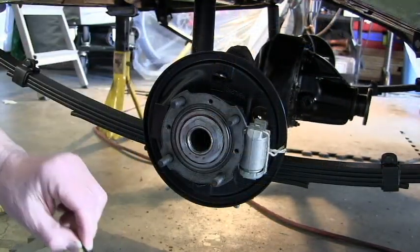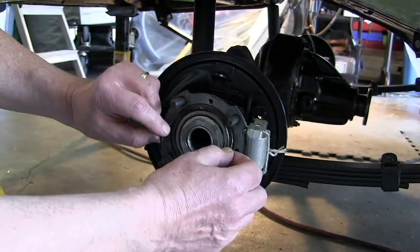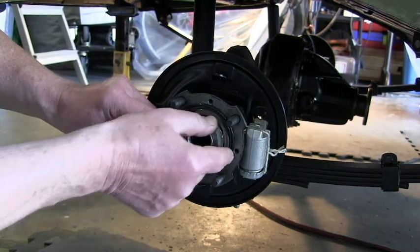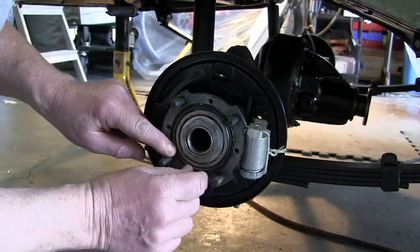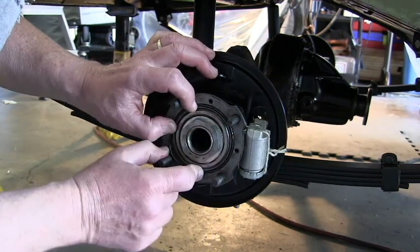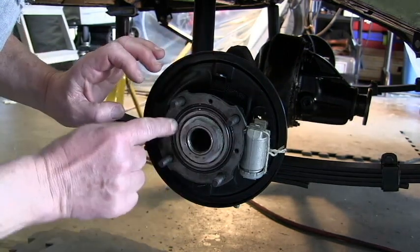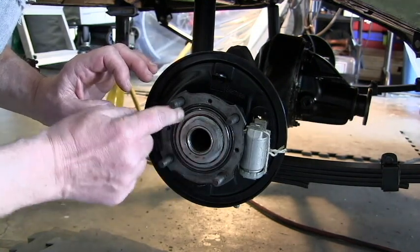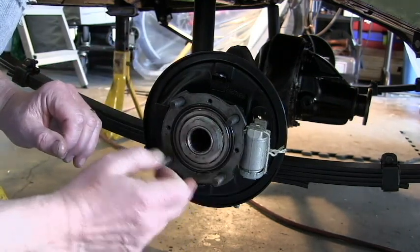So these later axles have an additional rubber ring here, which provides additional sealing. So we're just going to pop that in all the way around. That doesn't fit very well. Doesn't fit very well at all. Oh dear. There we are, that's okay. Nice. Yep, there it is. So that's in. And then we're just going to put some Permatex here, gasket sealant.